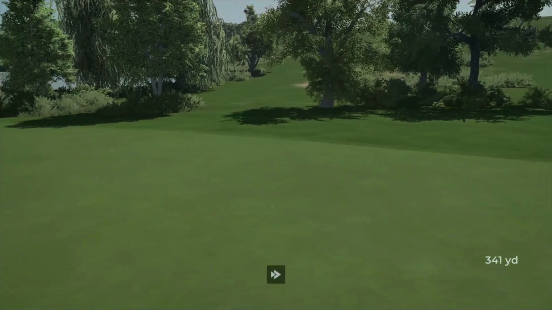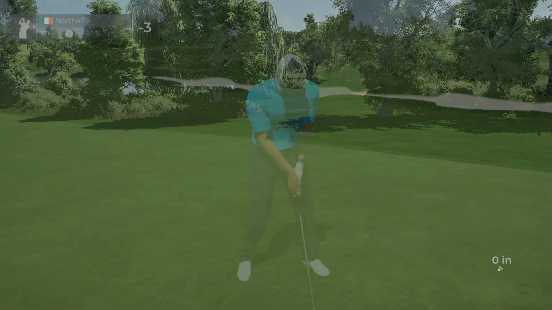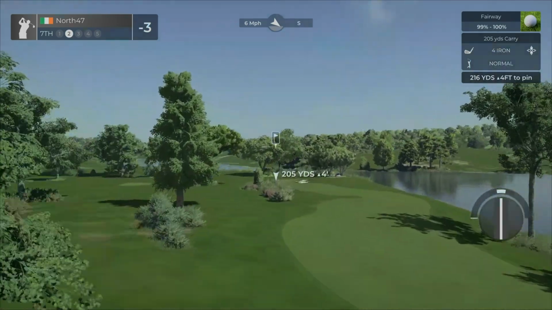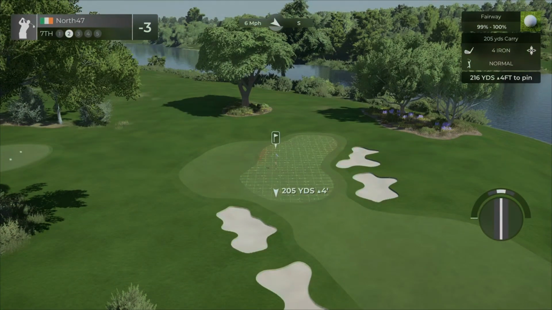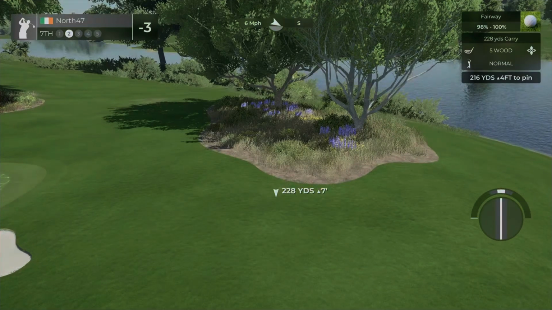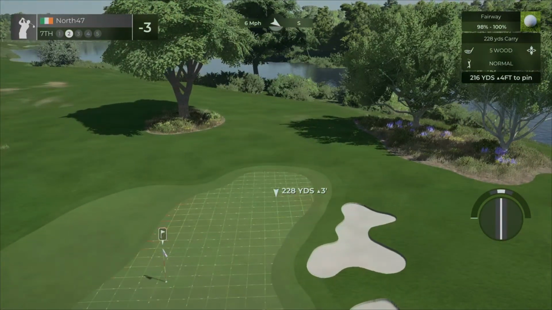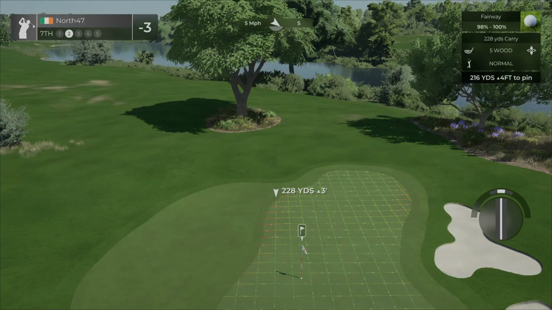Thought I would have gone a little bit further than that, but we got 345 out of it. It's going to leave us 216. I'm going to play about 217 with the wind. That's a nice little bit of planting there in the trees. The bit of purple, I think, is lavender maybe. I think it's lavender anyway, to break up the green. Put a little bit of colour in there.